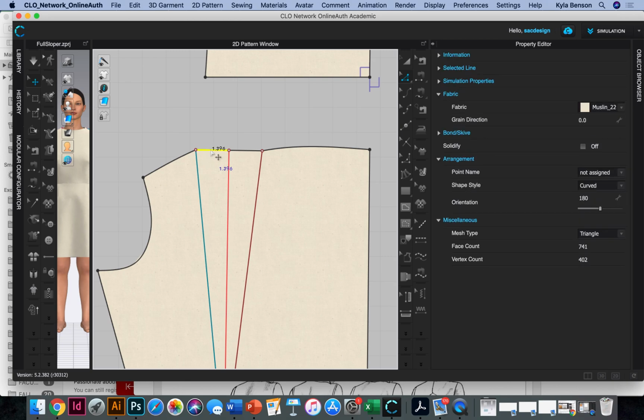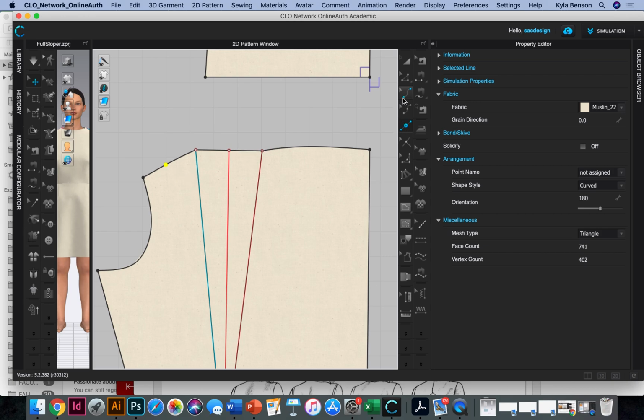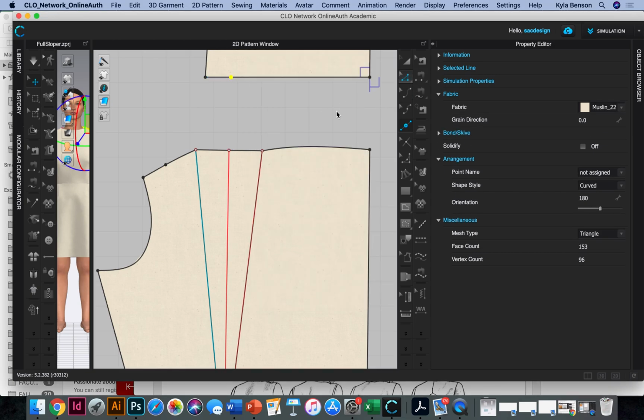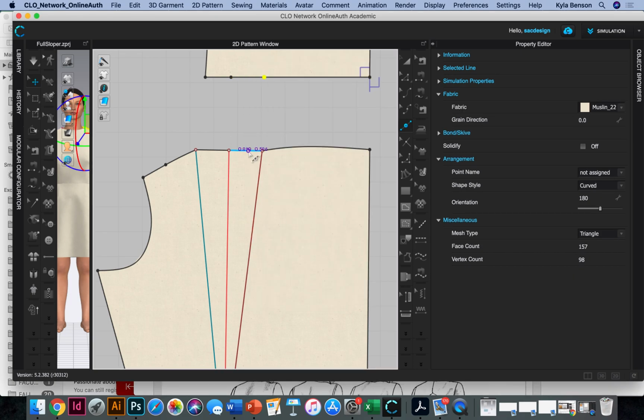How long is this again? This is 1.396. I think I want to add another point that's also 1.396. Okay. Then whatever this segment is, 1.079, I'm going to add a segment here, 1.079. Okay. And then I'm going to add my next point, 1.396. Right click. Oh, that's not going to work. 1.396. I should write this number down. Is that right? 1.396? Yeah.